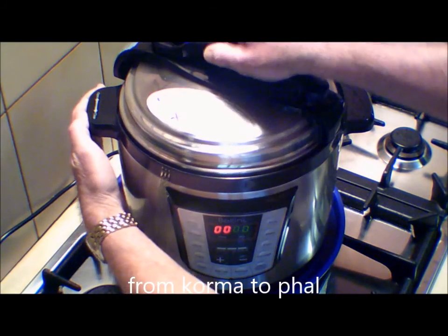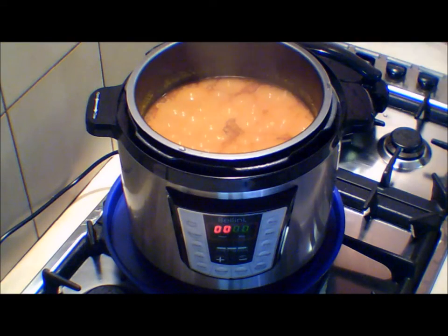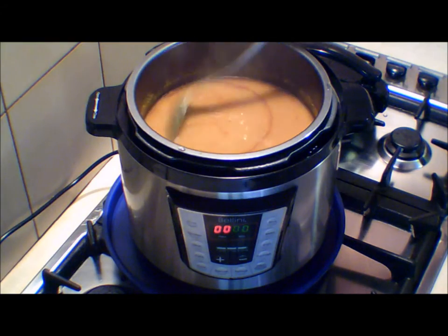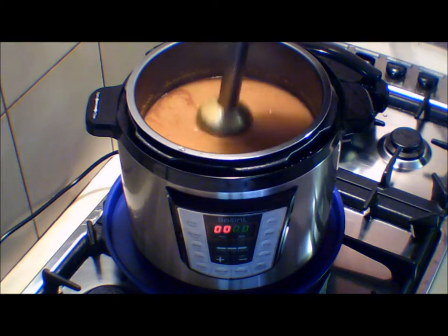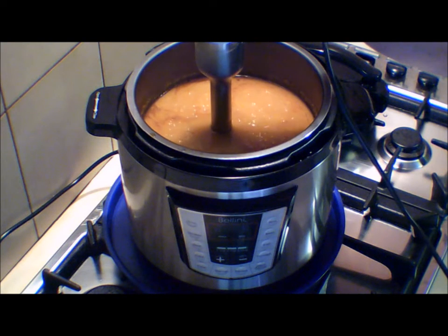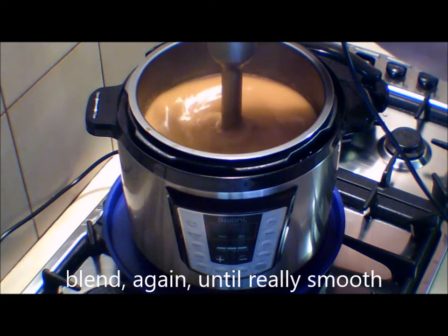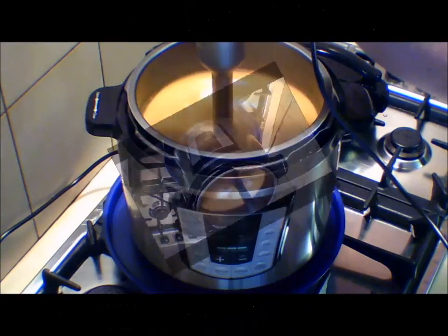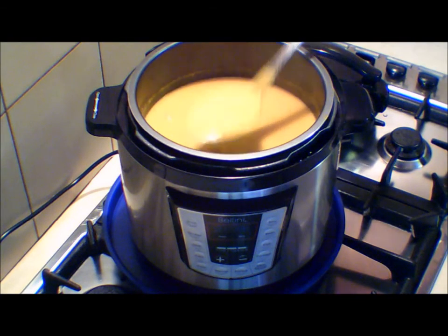Okay, the pressure's released, so let's remove the lid and see what we got. There you have it. Now you can use the curry base as it is now, but we've let it cool down a little bit and we're going to give it a final blend to make it nice and smooth. Okay, that should do us. That's the final result.